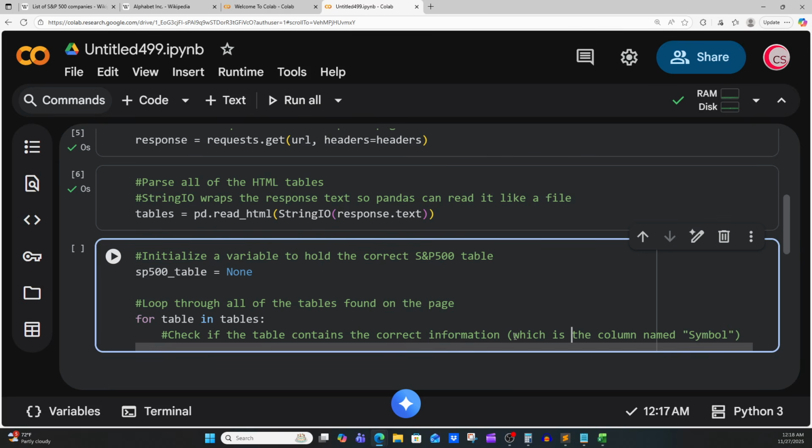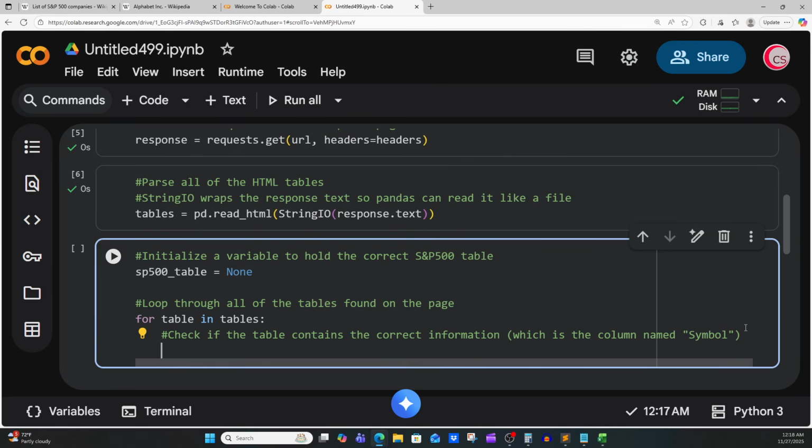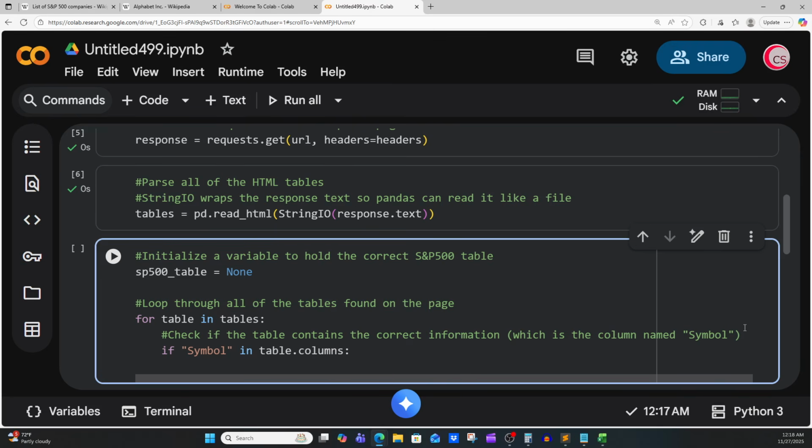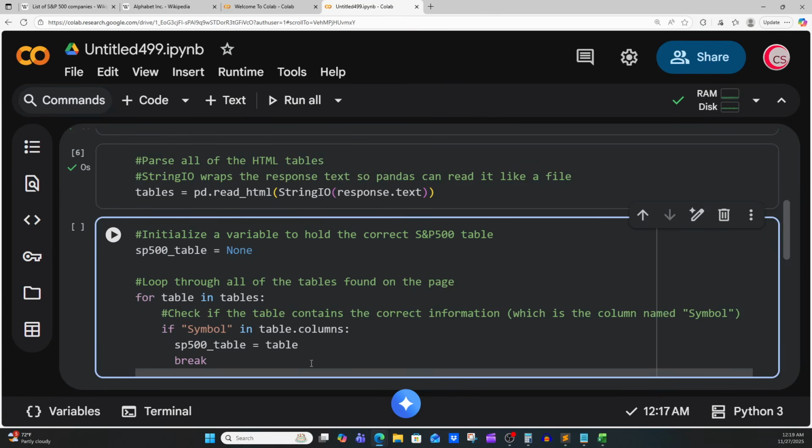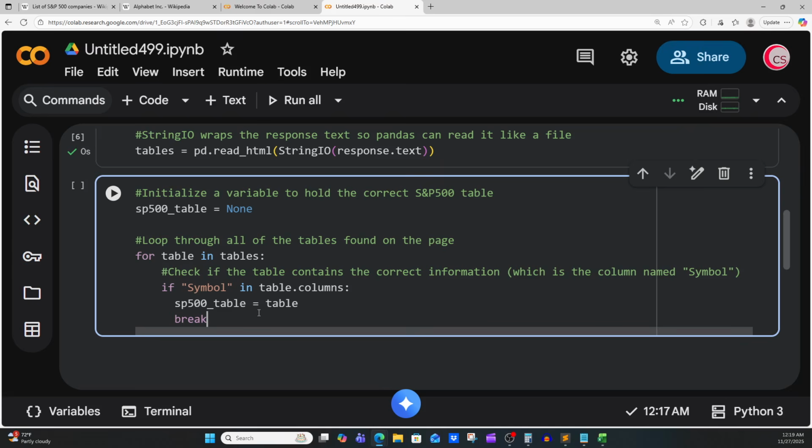Okay, so if Symbol is in table.columns, just like Google put here, then the S&P 500 table we found. So we're going to set sp500_table equal to table. All right, we found the table and we're done. We don't need to do anything with any other table on that website. So I'm just going to break.